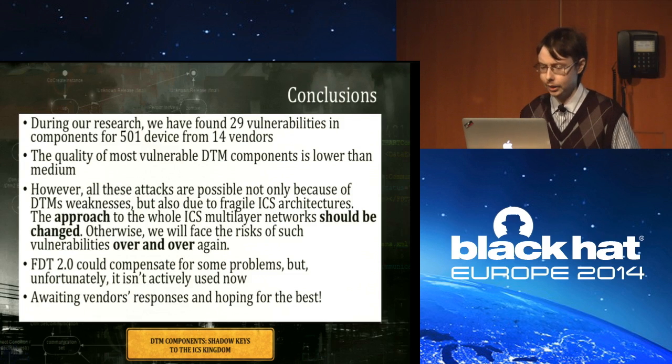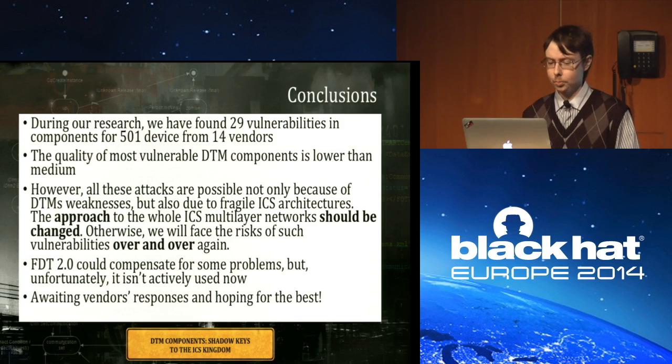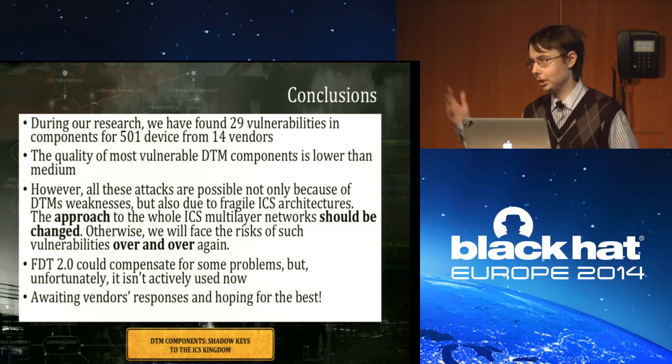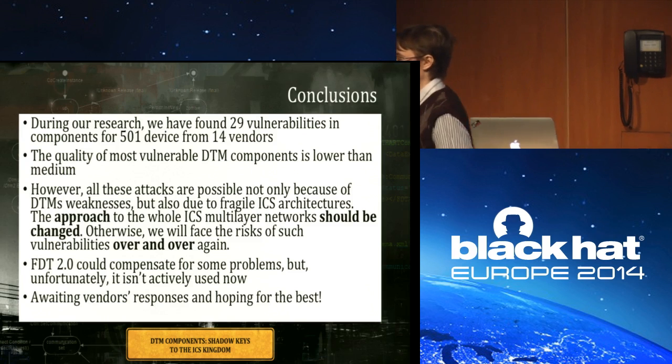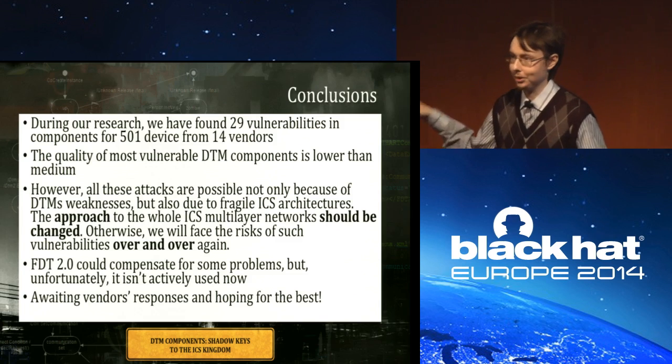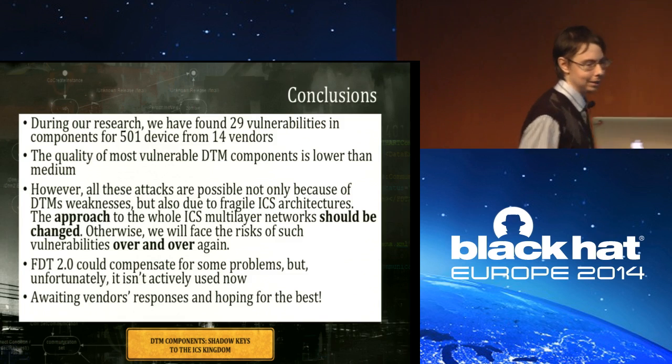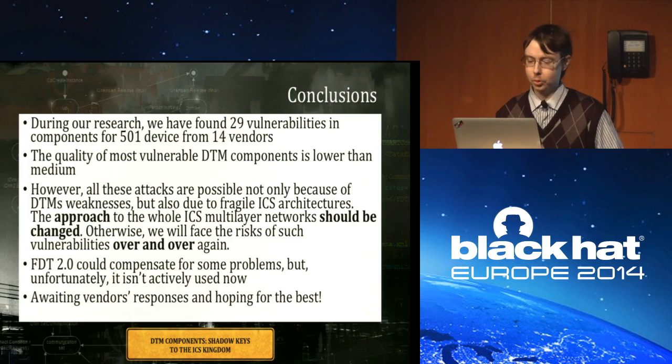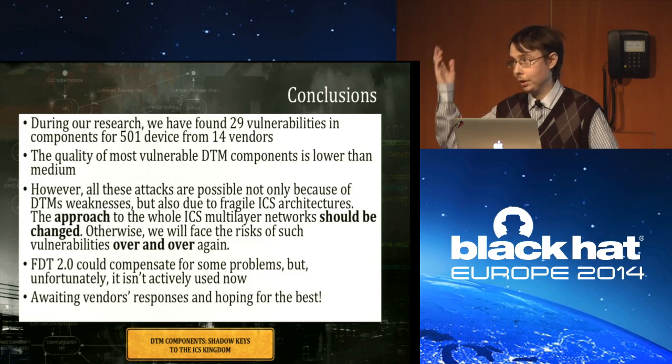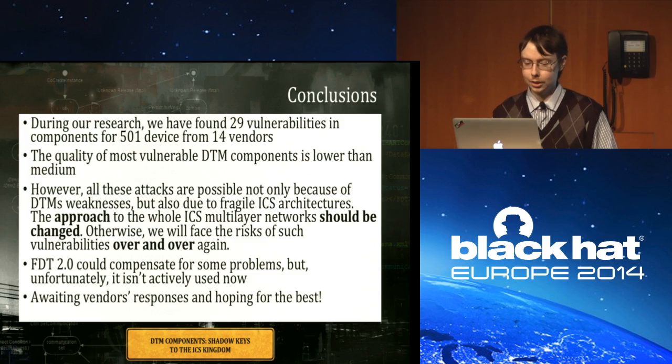During our research, we've fuzzed about 114 components and found 32 vulnerabilities to this day in 29 components, and the quality of most components is lower than medium. If you have one of 500 different HART devices with vulnerable DTM components in your industrial facility, you could be at risk.